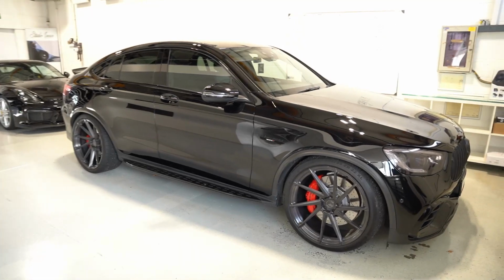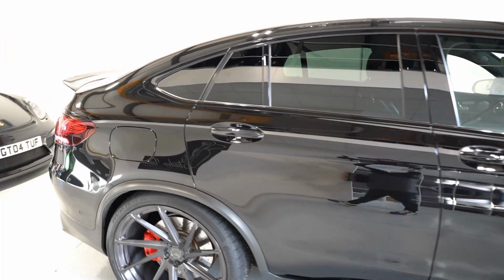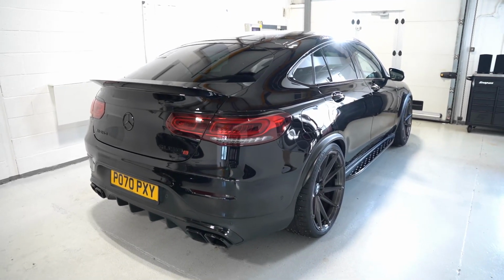Pretty mad looking car, to be fair. This is Lewis from Rain Valeting as well, has just been through this and just ceramic coated the car while it was with us. Let's start in the boot.